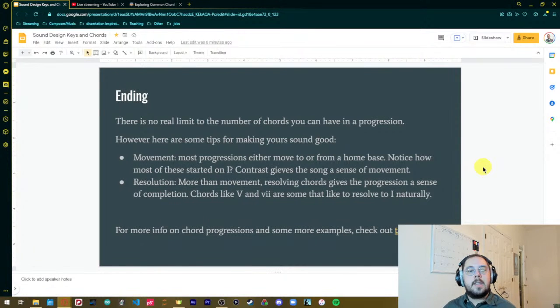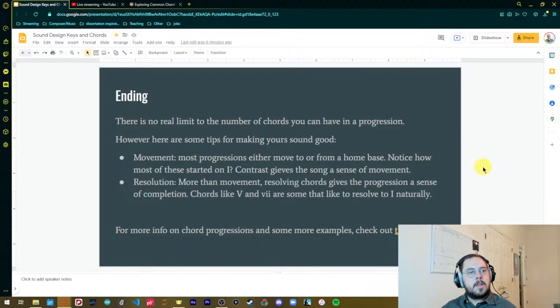The last one is resolution. That's just looking at the notes in the chords themselves. You don't just want to willy-nilly pick some chords. You can, and it might sound good, but I can't guarantee that. But you want to have your chords give a sense of completion or resolution to the musical phrase.